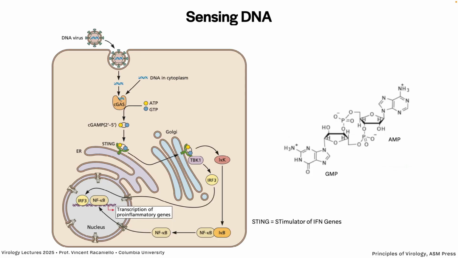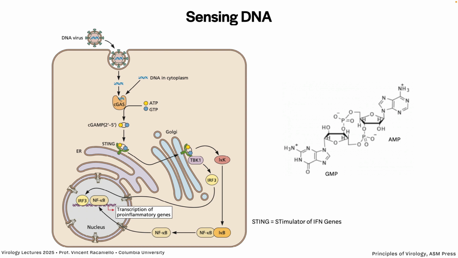DNA is also sensed. Now, I had some trouble with this for many years, but it's sensed in the cytoplasm. Most DNA viruses deliver their DNA to the nucleus. So I said, well, what's going on with sensing in the cytoplasm? Well, it turns out that everything in biology is leaky, right? So on the way in, some viruses break and they leave DNA in the cytoplasm. So that's when it's sensed. There are also sensors in the nucleus, which I'm not showing you.